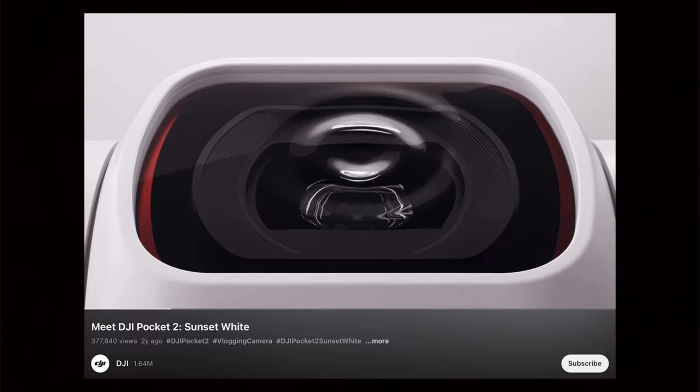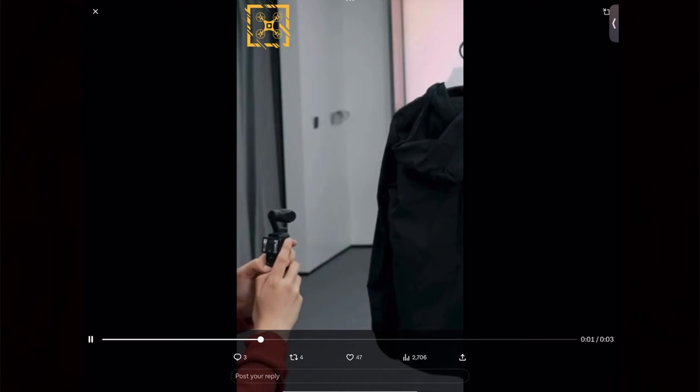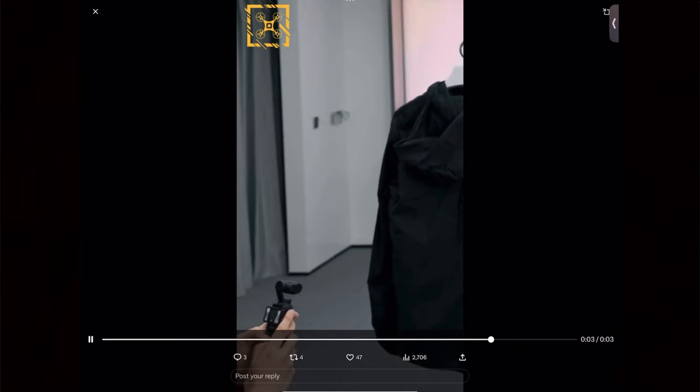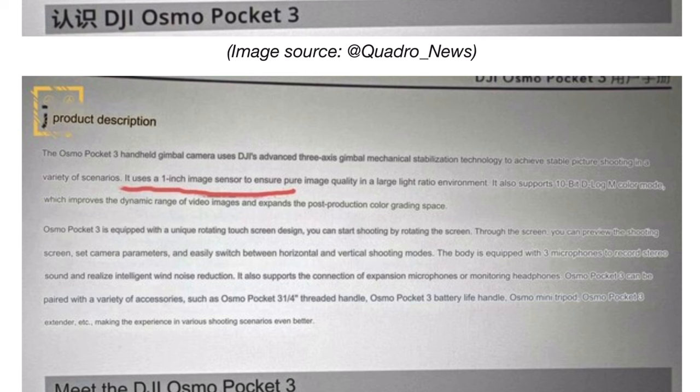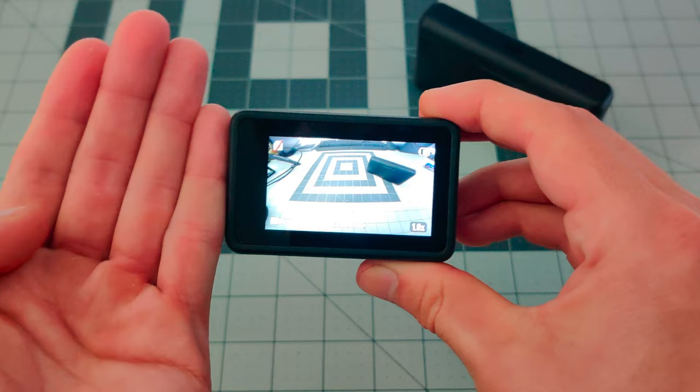It also appears that DJI is redesigning the display entirely into a very unique rotating design. This allows them to include a much larger display, and it should make filming both vertical and horizontal video for different social media platforms very seamless. It looks to be at least twice the size of the Pocket 2's display. Looking at what we think is the leaked product description: it confirms a handheld three-axis gimbal, the one-inch image sensor, and support for 10-bit D-Log, which should give you better colors as well as improved dynamic range. The Action 4 has a very similar high dynamic range, and I think the image quality from that device is very good, so I have very high hopes for the Pocket 3.